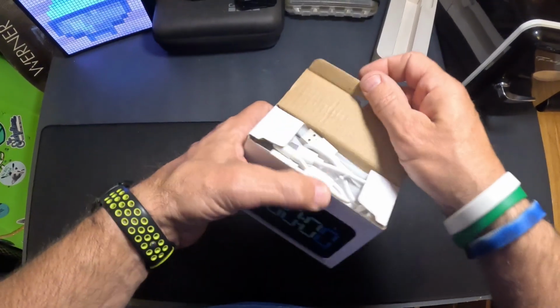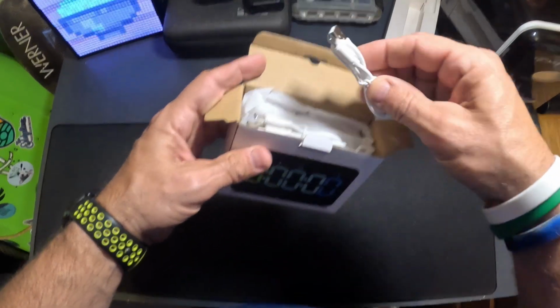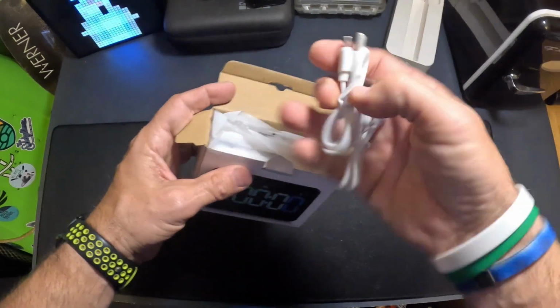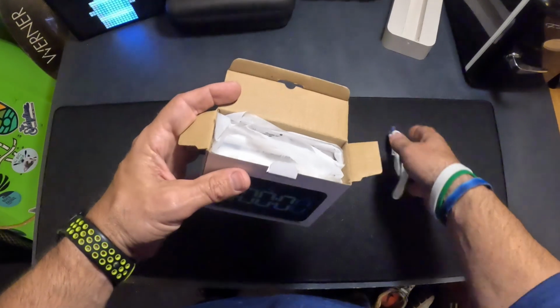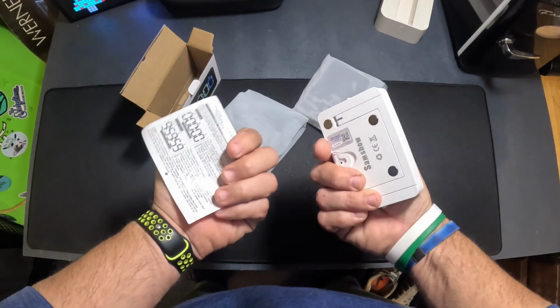What I was looking for is like a little timer thing for workouts or when I'm working on something. So this is something I've been meaning to pick up for a while. So open it up. The first thing you get is two USB-C cables. They're both individually wrapped, so I'll just unwrap one of them here and show you what you get.